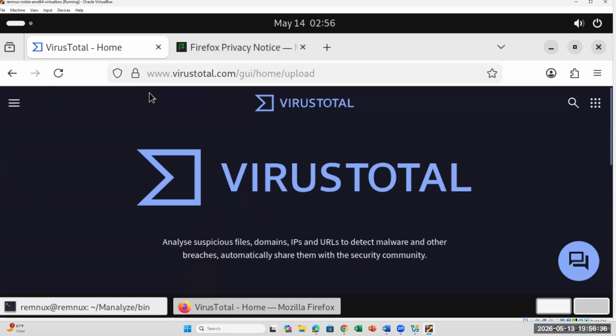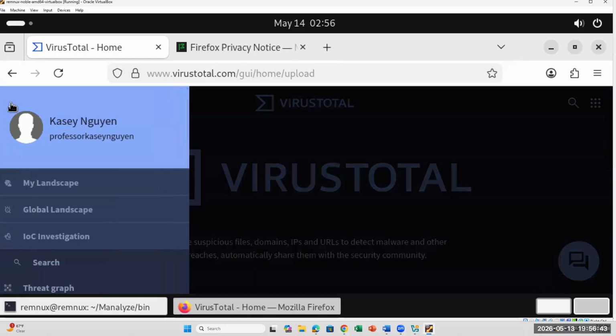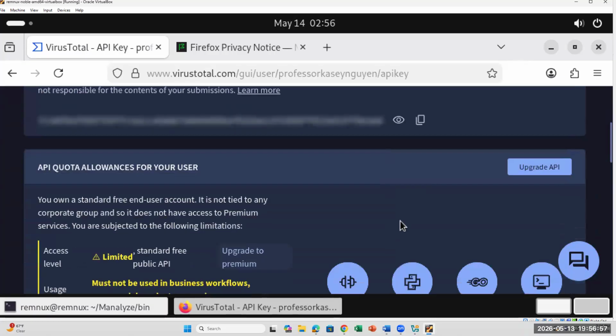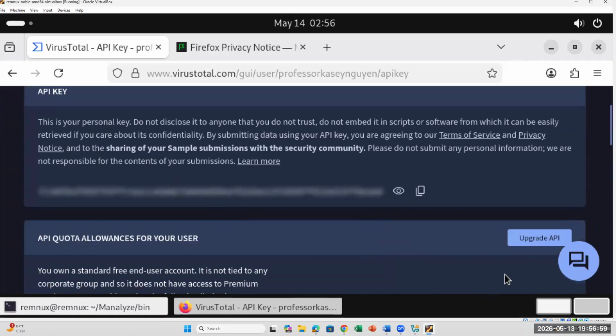All right, so once I'm logged into VirusTotal, on the left side I'm going to click the menu again, and I should see my profile, okay? Scroll down and you should find your API key located on that menu. Click it. And it is blurred out, which is good because my video goes on YouTube. So you are going to click the copy key button where it says copy.